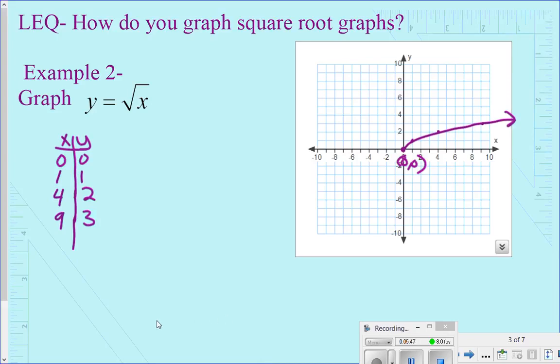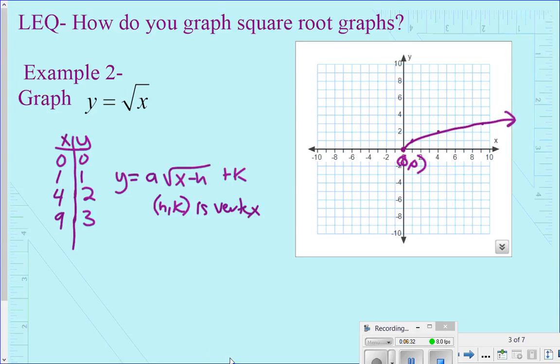Okay, so this is the most basic graph, and with every graph we've studied this year, we then looked at the translations and the transformations, and we looked at the general equation that involves the a, the h, and the k. For square root graphs, that equation is a times the square root of x minus h plus k. And that hopefully is not a big surprise to you. That's very similar to all of the other equations we've looked at. X minus h and plus k on the end and the a in the front of whatever it is we have, in this case the square root. So that is the general equation for a square root graph where h, k is the vertex.